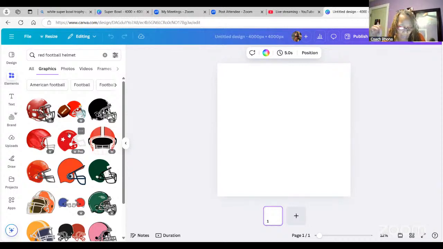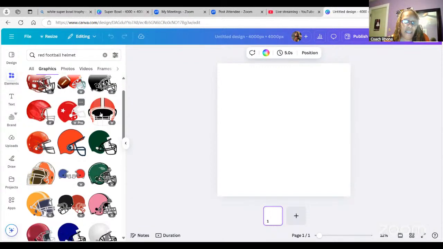If you have watched any of my previous videos, you know that if you don't have the paid version of Canva, you can only use the elements without a crown on them.